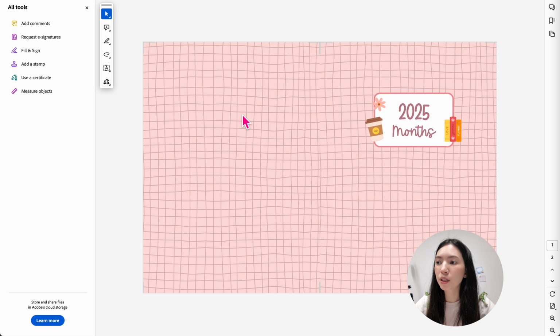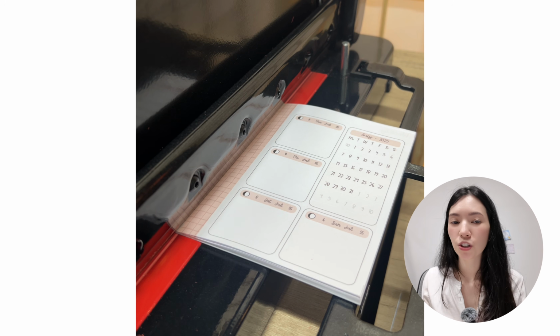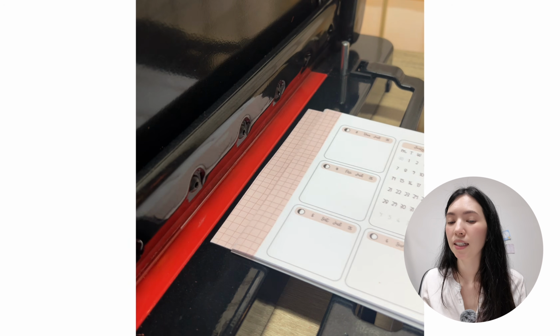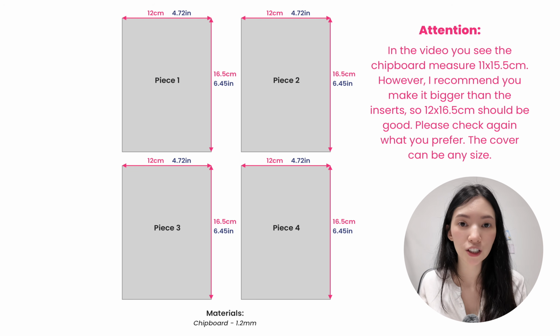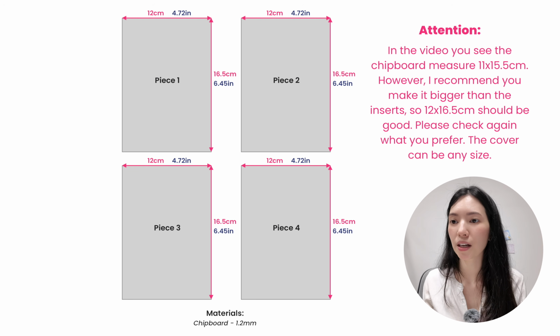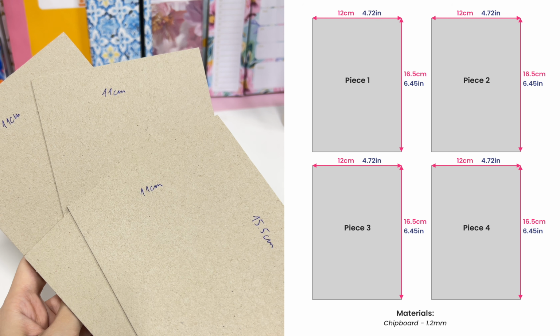So once you have printed out everything, let's move on to putting everything together into a finished planner like you see here. So take your printed inserts and then you want to trim down the sides. So trim the weekly and the monthly pages you have printed out, and then you want to take 4 chipboards and you want to trim them down to size like you see here.